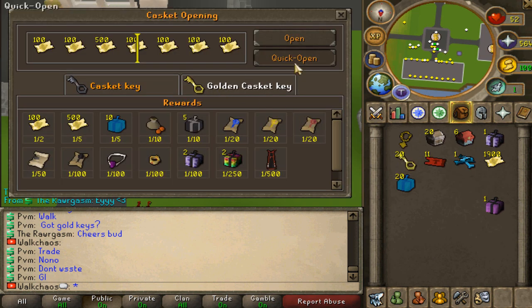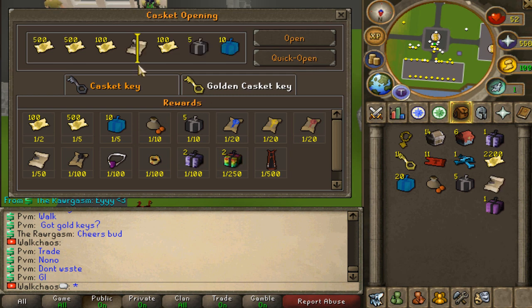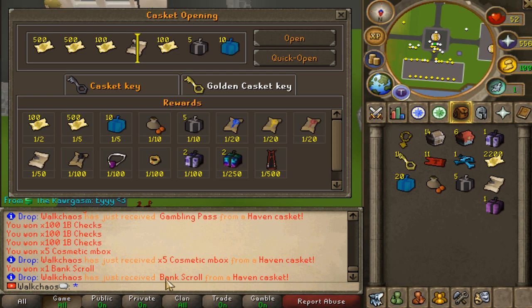Quick opens, please. All right, we got a gambling pass. Nice. 100 bill cash, another 100 bill cash, 100. Okay, cosmetic boxes coming in. I like to see that. Okay, 1 in 100. That's a bank scroll, boys. This should be announced in the old chat. We got a bank scroll. Let's go. The RNG is looking very good today.